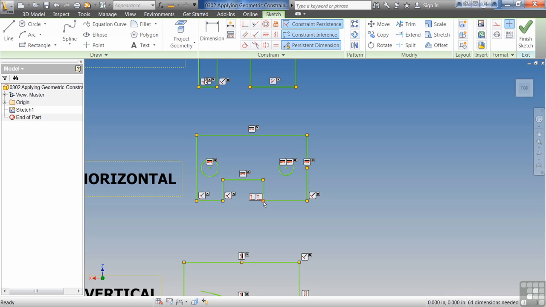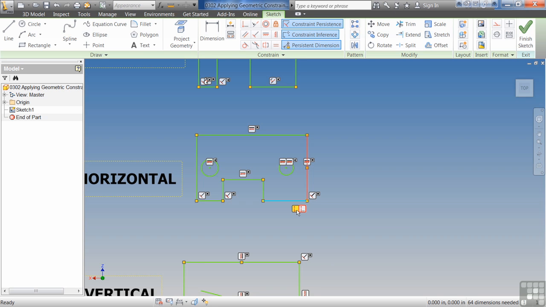Now, one of the ones that's a little bit more difficult to get a hold of is that coincident constraint that's on the corners of lines. They want to disappear and get out of your way, which is a very, very helpful tool. A couple releases back, you actually had to deal with all these hundreds and hundreds of little corners. So it made it real nice whenever they added these little yellow dots instead.